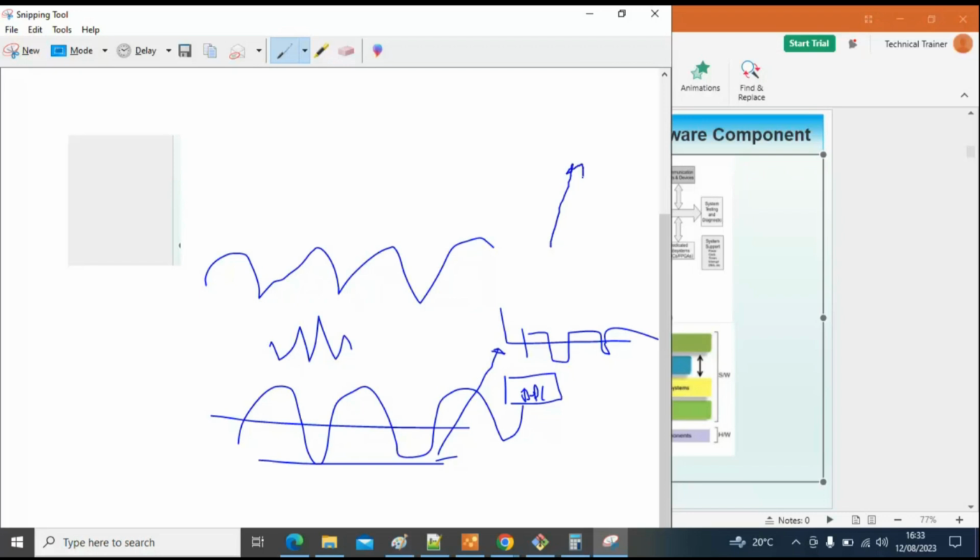Suppose I'm speaking analog and it's converted to digital. Now when it goes back and you're hearing it, it's analog again. The life is first analog, then digital, then analog. Suppose I'm speaking something, it comes to you, and at your place it becomes analog again. For that you need a digital to analog converter, right?